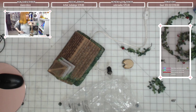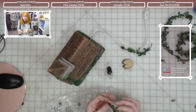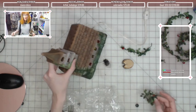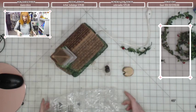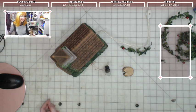Alright, I'm just gonna leave that off to the side and hopefully it won't fall. But so I have some fake plants to add. I'm also gonna add some real moss onto this to build up more texture and detail, and then I think it'll be pretty cool looking.